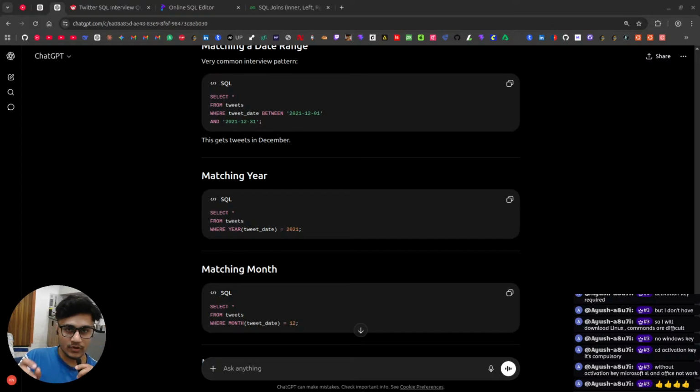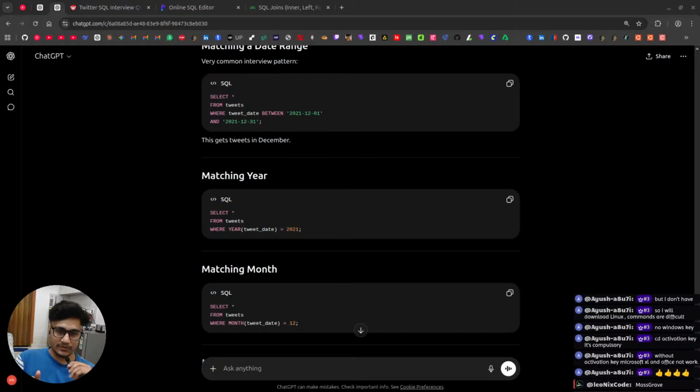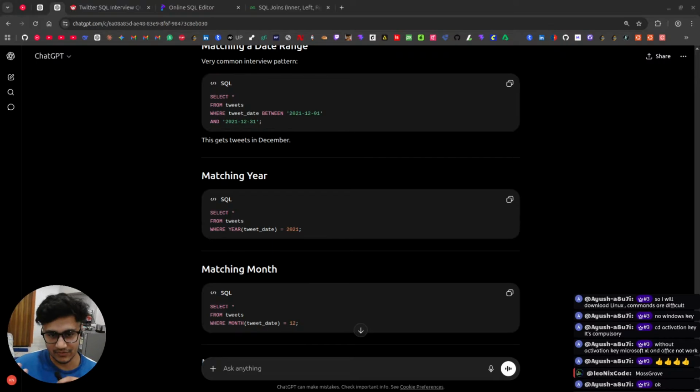Okay, so if you want to activate your Windows, just go to a website called Massgrave. Just Google about this website. You will understand how it works. It's very simple. You just need to write one command in Windows terminal, and your Windows will get activated. Basically, it's a way of cracking, getting a free Windows without paying any money. Just Google about it.